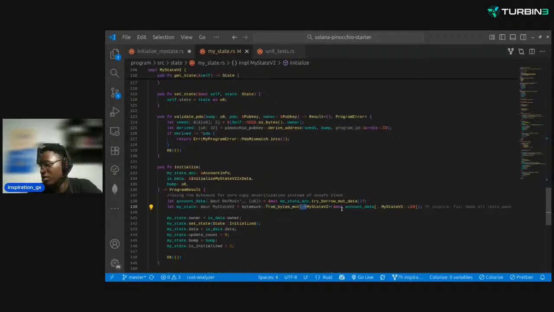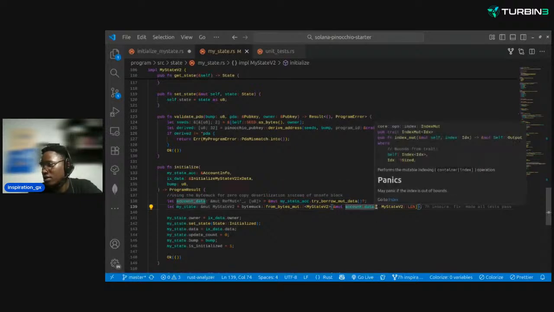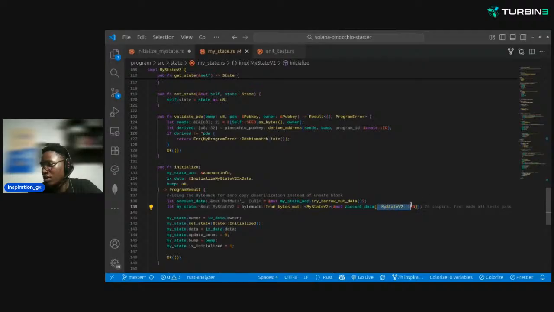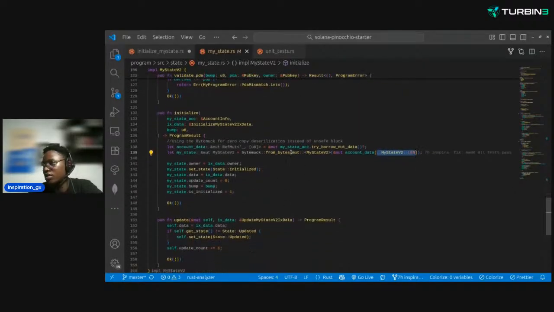Then this is now passing the mutable account of type account data. What's account data? Okay, account data is already my state account. Then we're setting the length of the account. Okay, makes sense. It takes a little bit of getting used to. I think I've used Bytemuck before, but yeah, makes sense now that I'm looking at it.